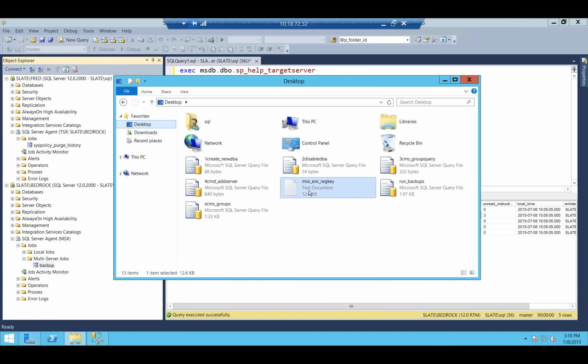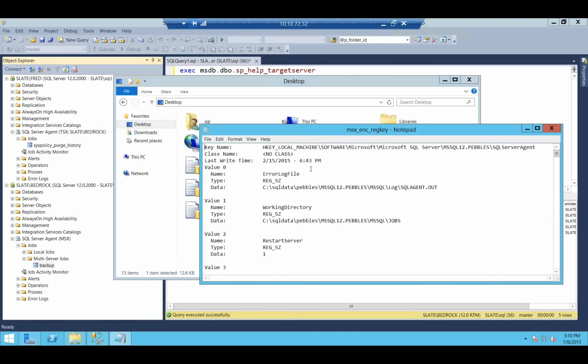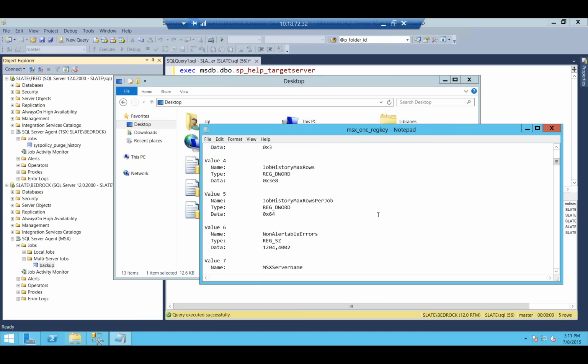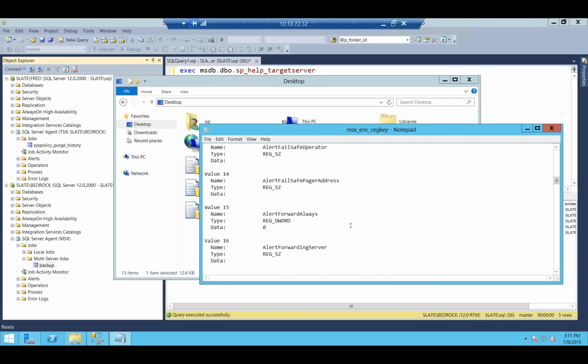So what you have to do is there is a registry key for your servers. On the target server, it's HKEY_LOCAL_MACHINE, Software, Microsoft, SQL Server, and then the name of your instance, SQL Server Agent. Where is the key that I have?